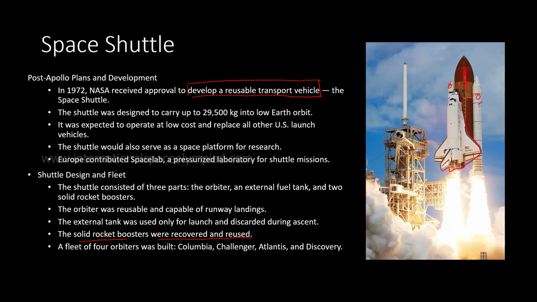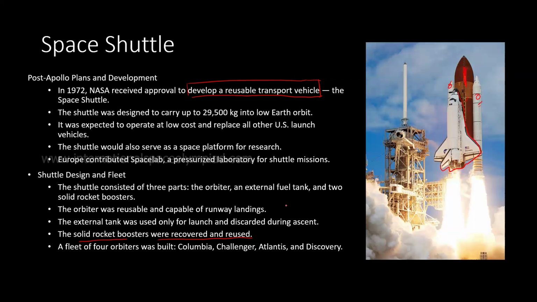Then when it comes back to Earth, it will finally land like an aeroplane at an airport. A separate airport will be there, and it can land there. It is not like the splashdown that we usually see, where they land in the sea. It will come and land like an aeroplane on the runway. So that is how it was working.